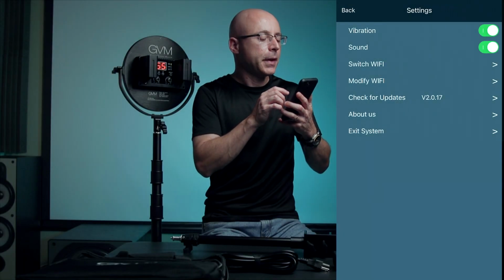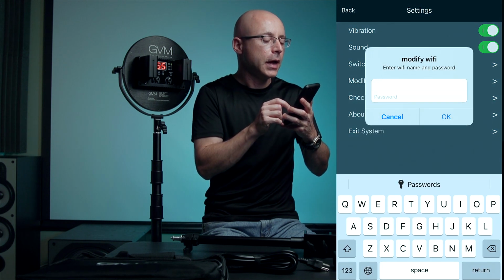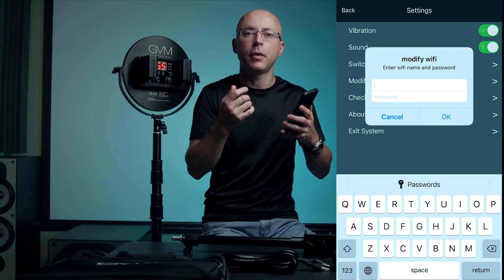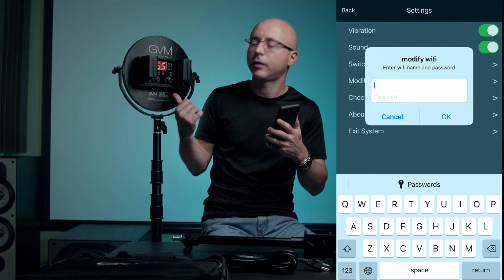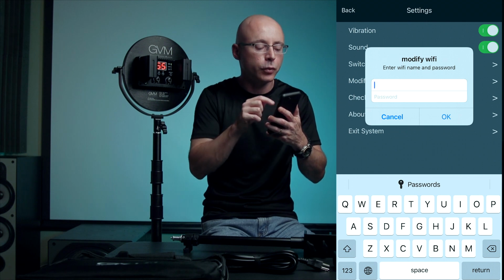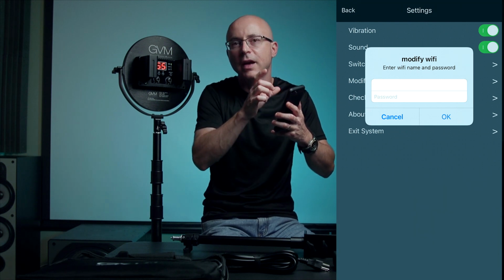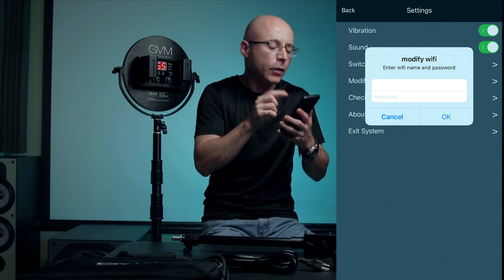So if you want to modify the password, all you've got to do is click on the fourth option here, modify Wi-Fi, and then you have your new username, which in my case, I like to rename the light exactly as the model here. In this case, the GVM Y30D160. And the password, your own password. Make sure it is a nice password. It's not as weak as the GVM_admin. And then you hit OK.